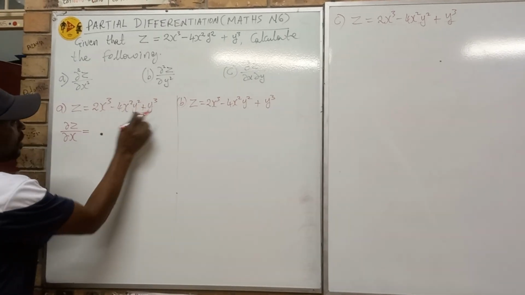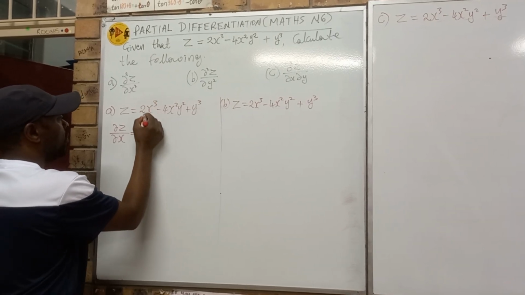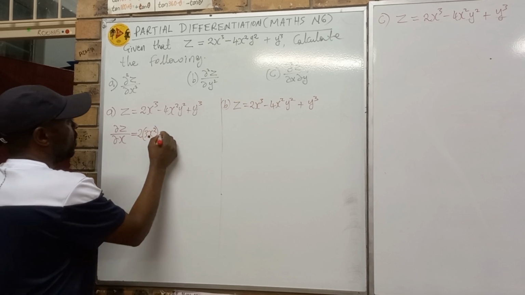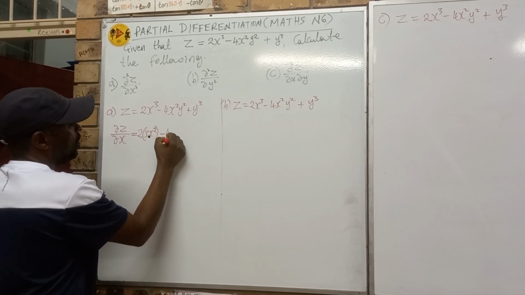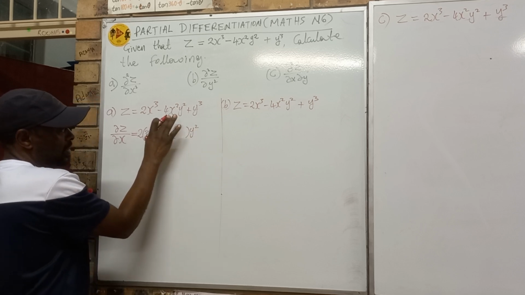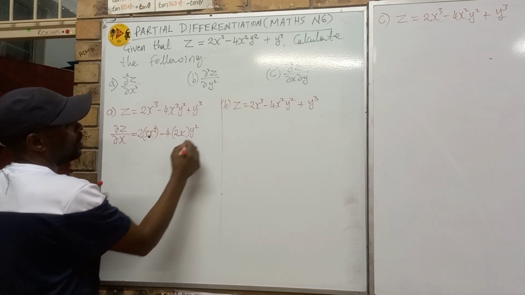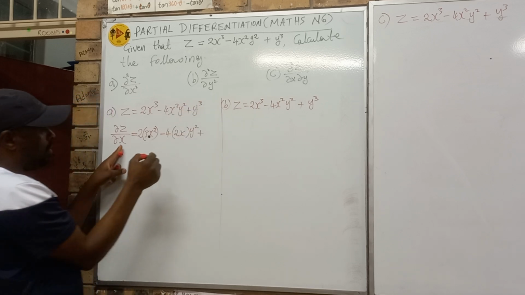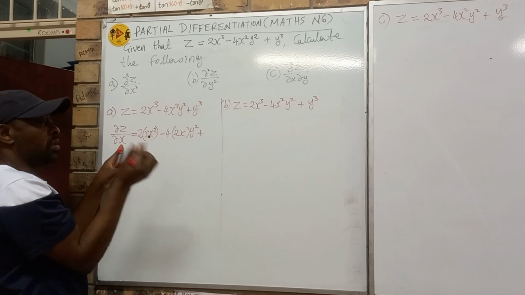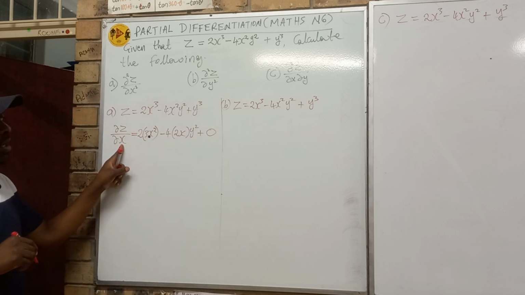So if I look at the three terms, the first one has x, so I'm only searching for x to differentiate. If I differentiate x cubed, it gives me 3x squared. Then if I move to the second term, I've seen a 4, and I'm seeing a y squared, which are not x, but my target is the x. If I differentiate x squared, it gives me 2x. Then if I go to the last term, you see, there is no x. So what I am seeing here is a constant. As long as it is not x, then the derivative of every constant should be a 0.